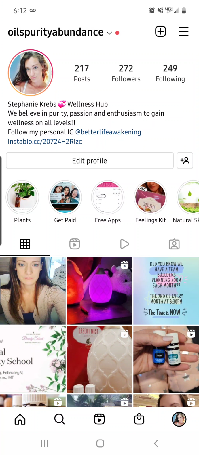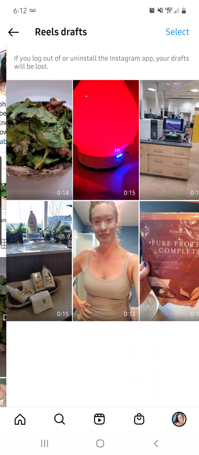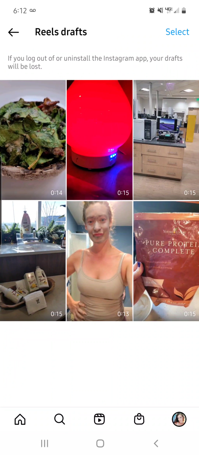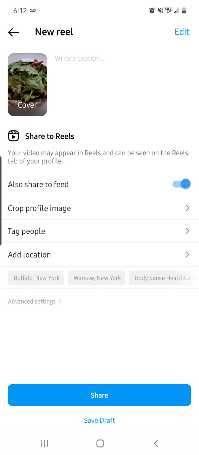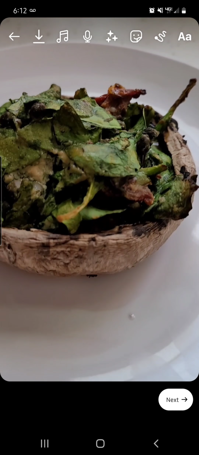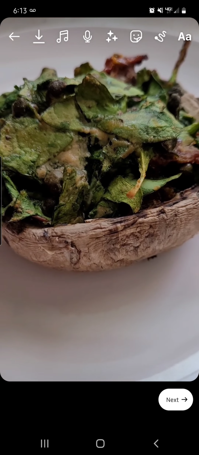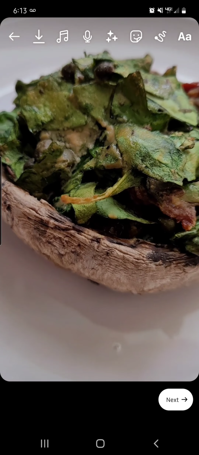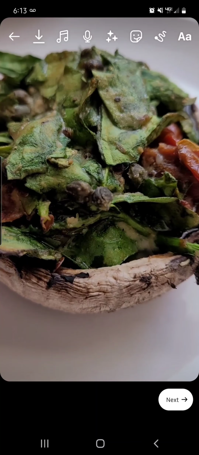Let me go back to show you how we did that. This is my little home page. I went to the reels, and then I went to my drafts. And then I want to select this one, and I'm going to push edit on the top there. When you do this, you always want to go back to edit to view the picture because it just helps it to save. Sometimes I haven't done that and my reel didn't upload.